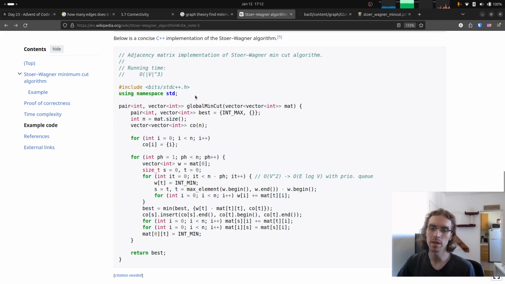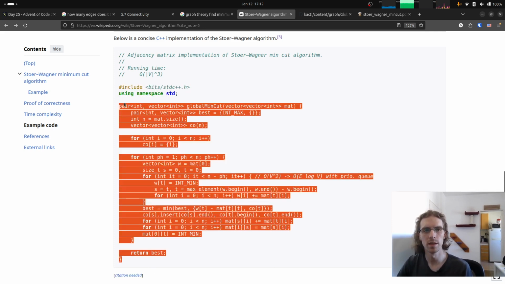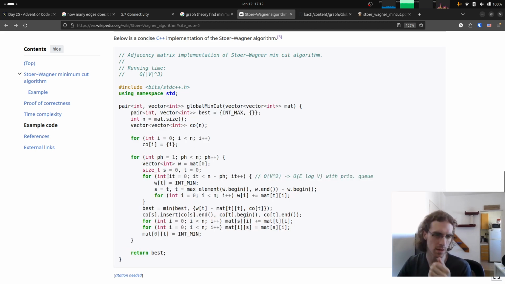But yeah, the second alternative is, instead of trying to implement this algorithm on my own, I was thinking, why not copy the C++ implementation, translate it to Rust, and then try to make it work and see if it actually works. And then maybe once I understand, because I don't really understand everything that goes inside of here, it's so concise that my brain just melts a little bit.